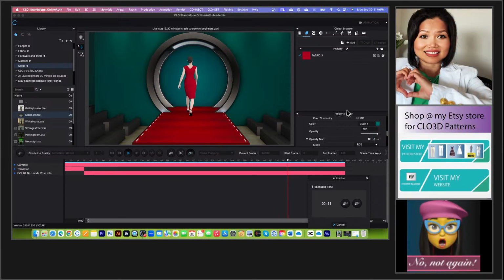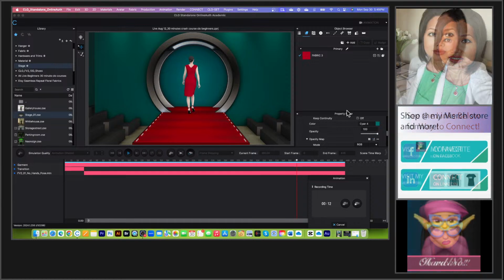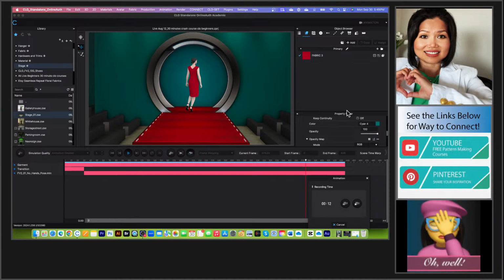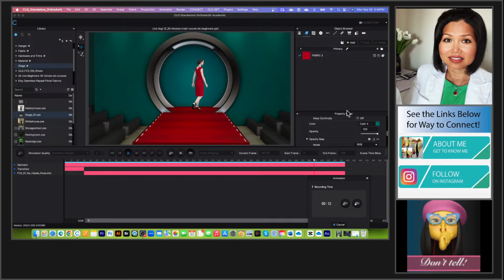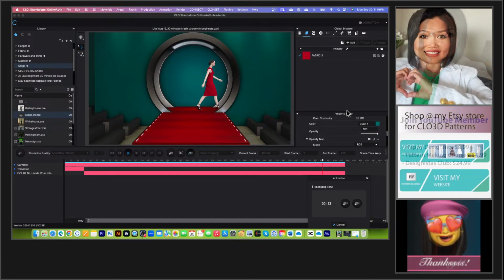When you do just one avatar in CLO 3D for a fashion runway, it's much simpler because we are only using CLO to create the entire animation, the stage, everything. It's quite simple and easy to create because everything is in CLO.